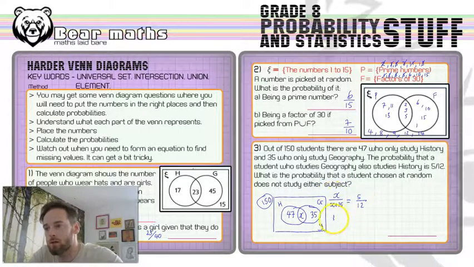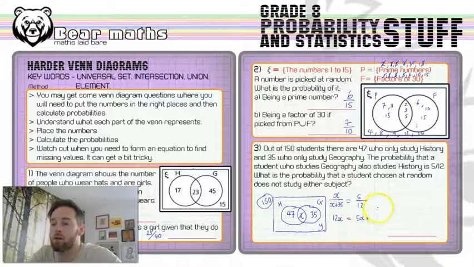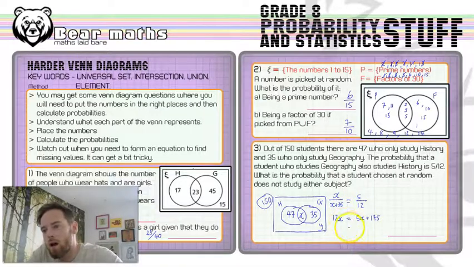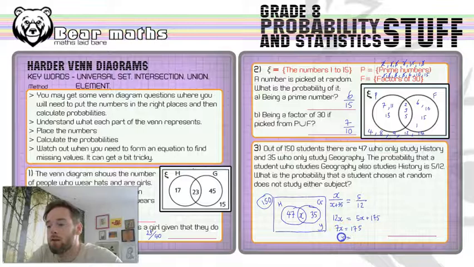So 12 times X gives you 12X. And 5 multiplied by X plus 35 is going to give you 5X plus 5 times 35, which is 175, I believe. It's half of 350, isn't it? I'm just thinking 10 times 35. Then we take away the 5Xs, so it's going to give you 7X is equal to 175, and then we divide by 7. So X is going to be, that fits in twice with 3 left over, 25. So X is 25.